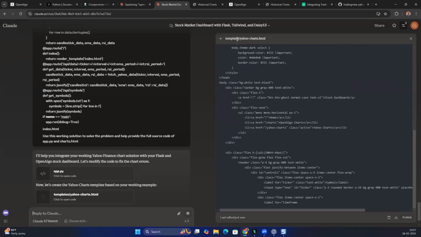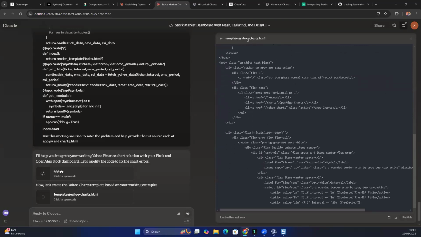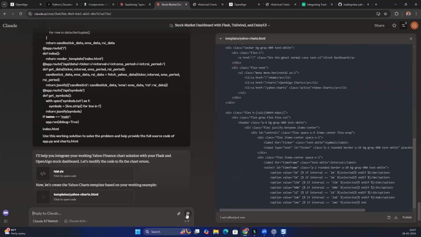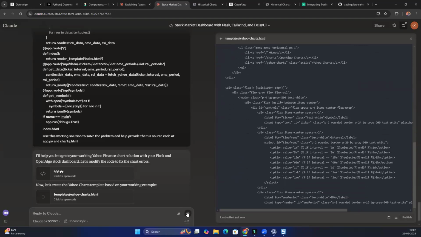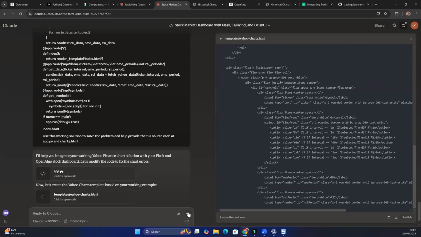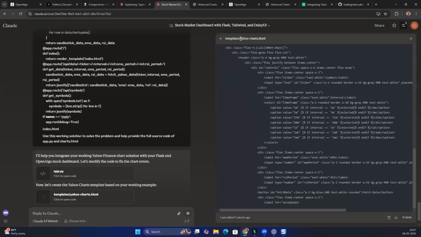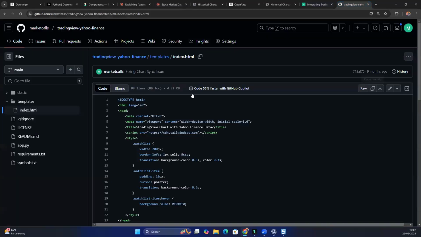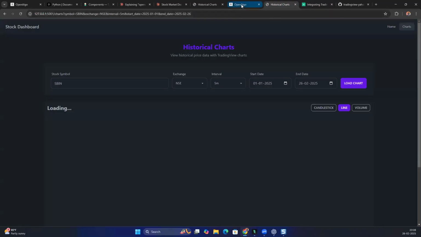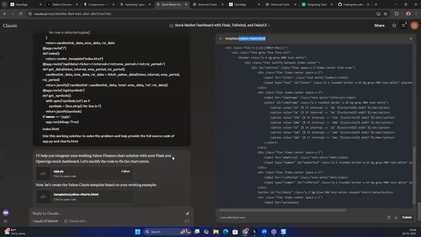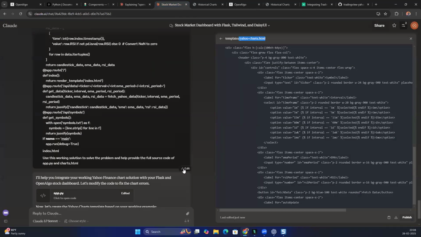But one problem is like now it is trying to code using Yahoo charts, right? It's thinking that I don't want in Yahoo charts, so I'll just stop here. So let me stop here. I don't want Yahoo chart because that example what I had done takes the data from Yahoo and it is trying to build. So it's thinking that it's supposed to build Yahoo charts, but my requirement is not Yahoo charts. My requirement is like I want to take the data from OpenAlgo.